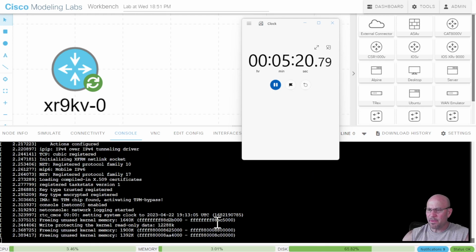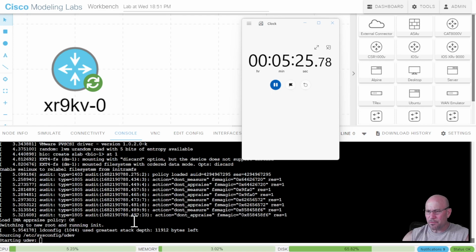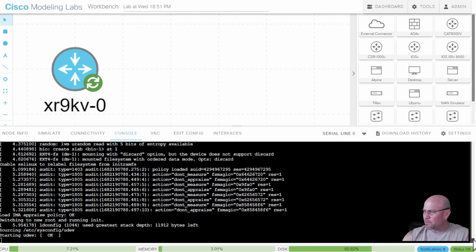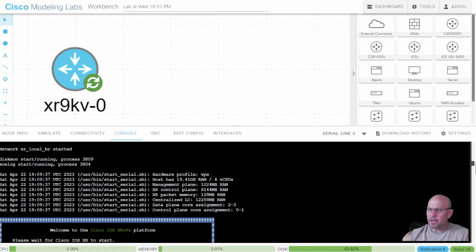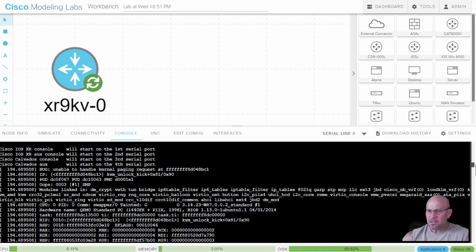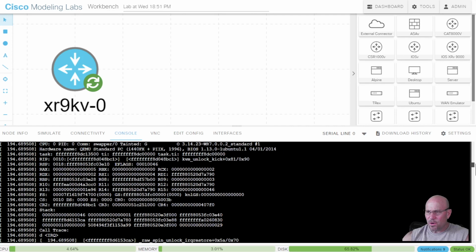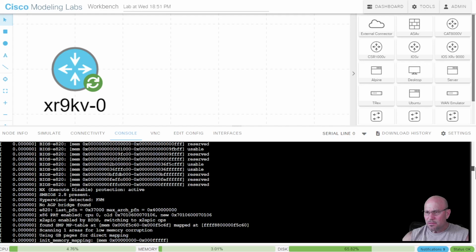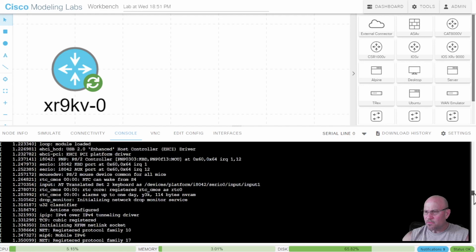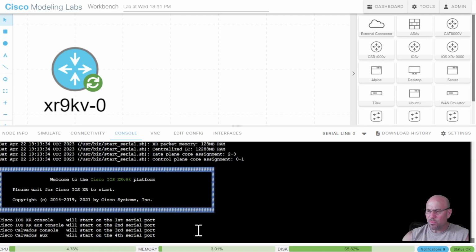Okay, it's up past 5 minutes now. I'm seeing what appears to be a reboot over and over again. If you grab this bar over here and you drag it up where I saw the starting XR message previously, you can see like right there underneath it, it says bug, unable to handle kernel paging request. I really don't know what to make of a lot of these messages, but we're not seeing it settle down and successfully complete a boot.